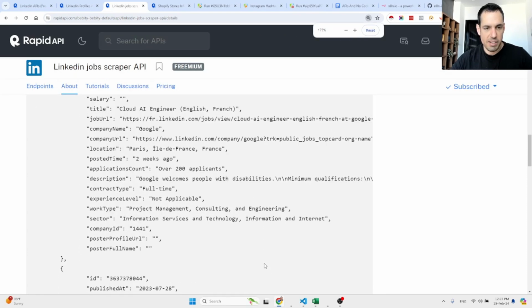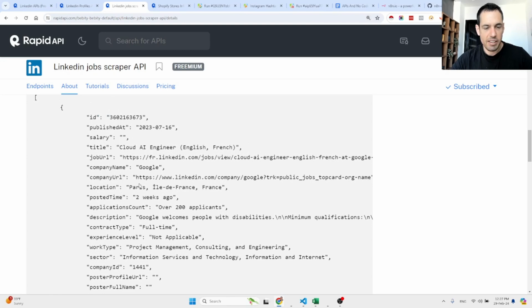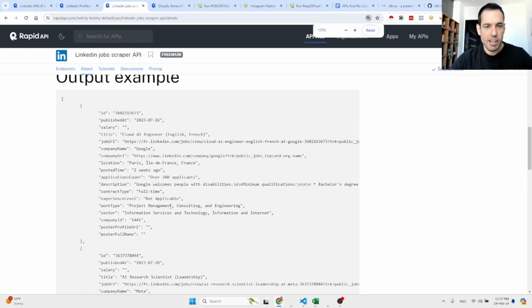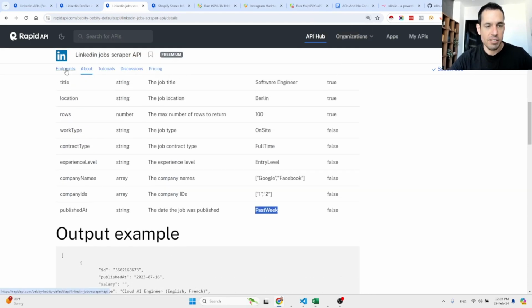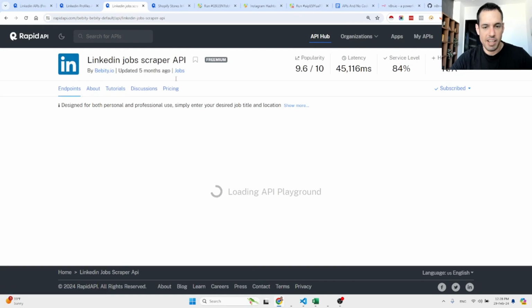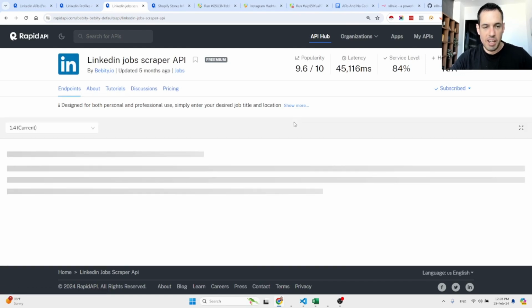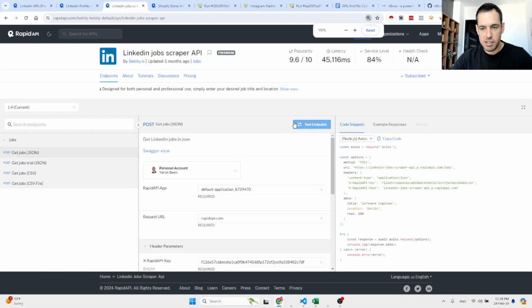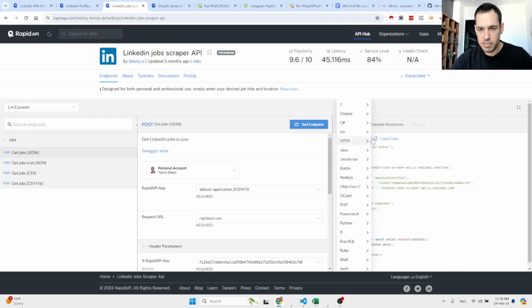So you can see over here the company URL, the location, when the job post was posted, how many applicants have already applied, and the description of the job post, the contract type, experience level required, etc. So this was the information about the scraper, and here you can just take this code and add it to your Python.